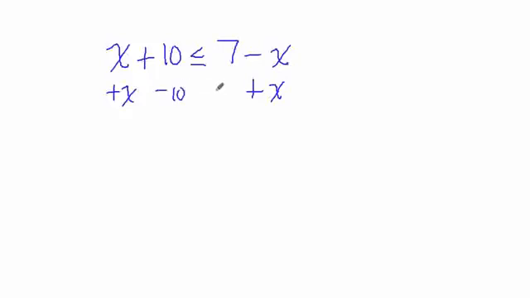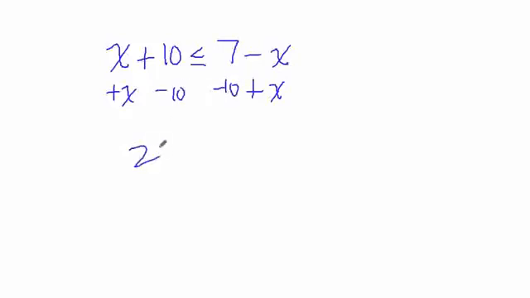So what if I told you that I had a mystery number, maybe x plus 10, and that was less than or equal to 7 minus x? So first, the good news. Solving inequalities is a lot like solving equations, like I was just talking about. So in fact, a lot of times you can do exactly the same thing. If this was an equal sign, let's just pretend that the less than or equal was really an equal sign. So I would maybe add x to both sides, maybe subtract 10 from both sides.